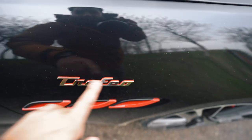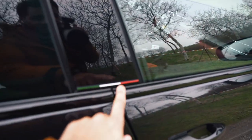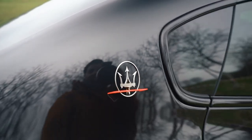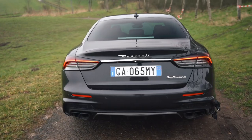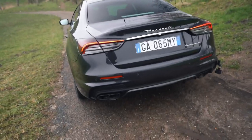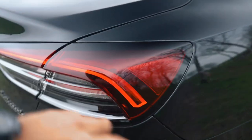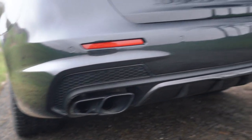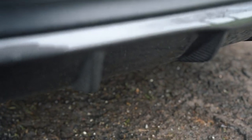The Trofeo logo here is also in red, together with chrome. So all black spec, black trims, Italian flag here, some details. And also look at what they have done with the Trident — a red underline now. This might be new for the Trofeos only. And then the rear — they've updated the rear tail lights as well. I think personally I like this. It's very classy. A Quattroporte is classy and not too sporty. L-shaped tail lights, very cool, 3D sticking out. And that red is dark red, a bit of a smoked red. Elegant tailpipes, trapezium shaped, all shaped in that rear diffuser. By the way, this is carbon — carbon rear diffuser.